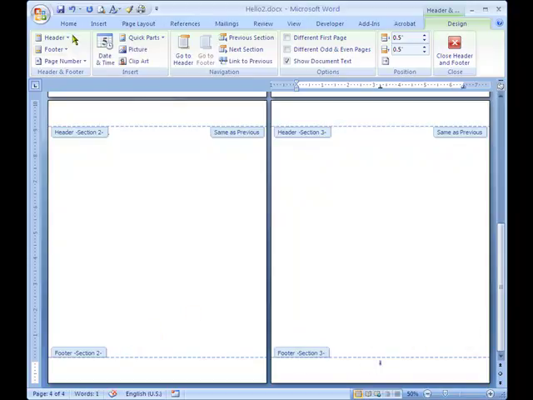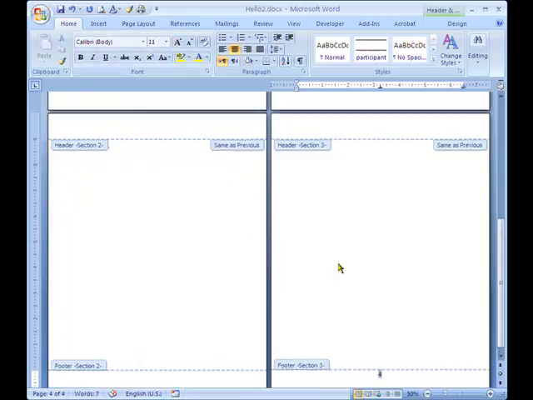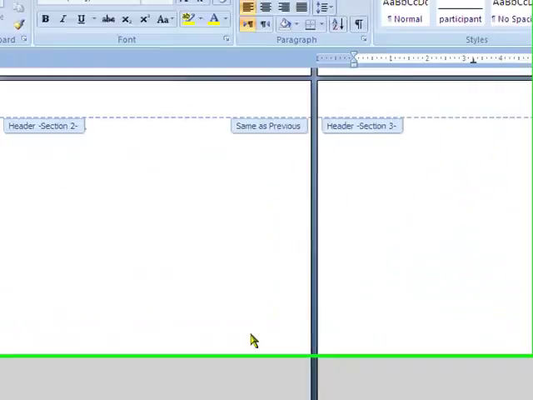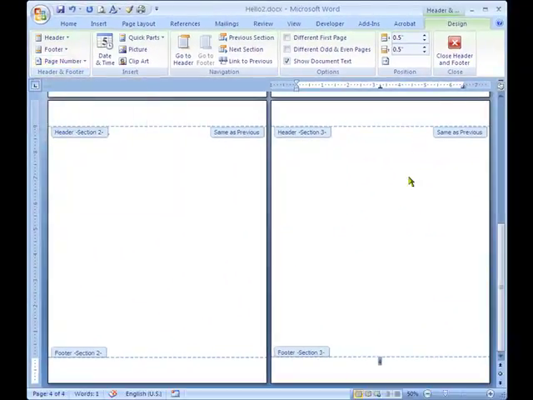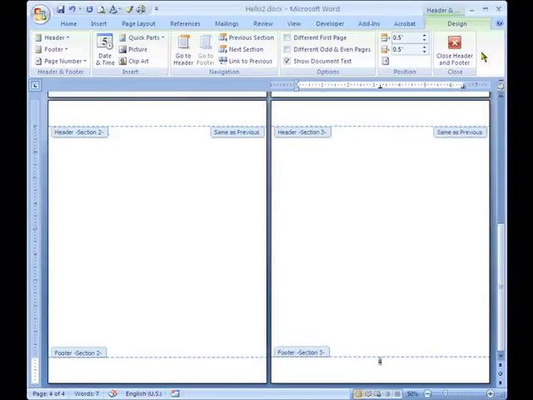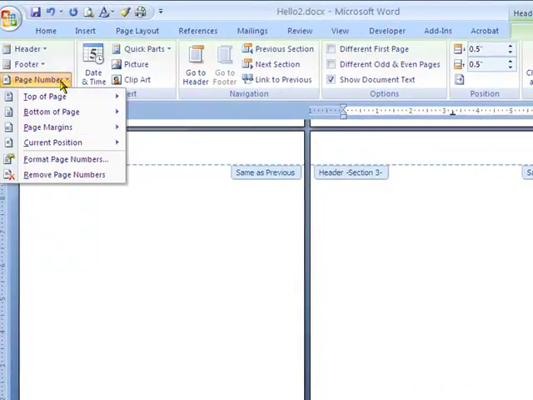I'm going to make this a little bigger so it's easier to see. So now what I can do is format that footer so it doesn't count that page number. So you go into the footer, you have section 2, page 3, section 3, page 4. When you're in the header and footer area, go to the design tab, and you'll see that there's a page number drop down.